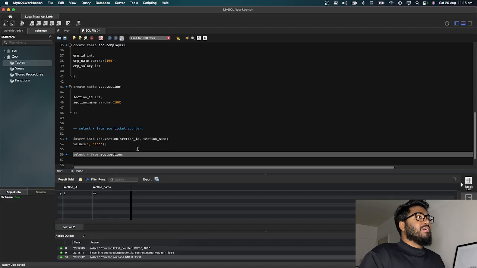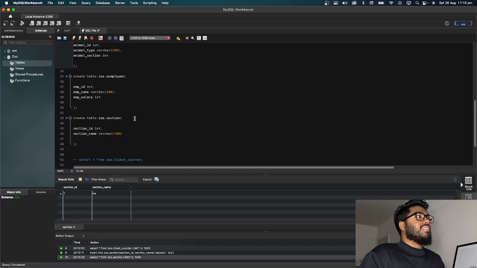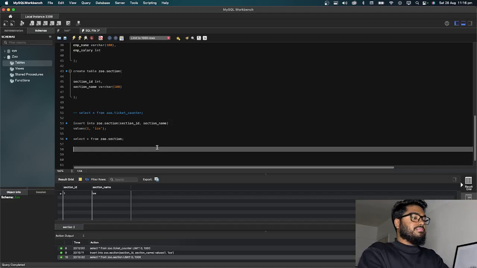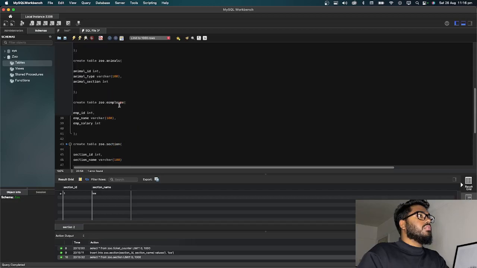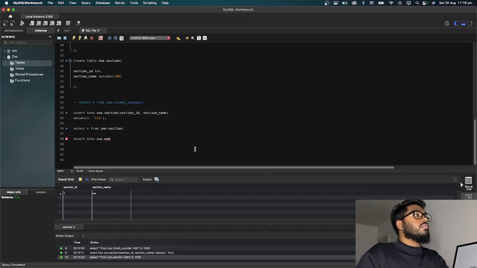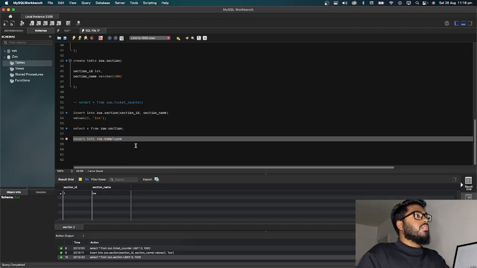Now let's put in an employee, and this employee is going to check the ticket at the ticket counter. Right, now let's just do that. Insert into table name. I spelled it wrong, so I have to be careful with my spelling, so I'm just going to copy that right there so that I don't make any mistakes or get any errors.